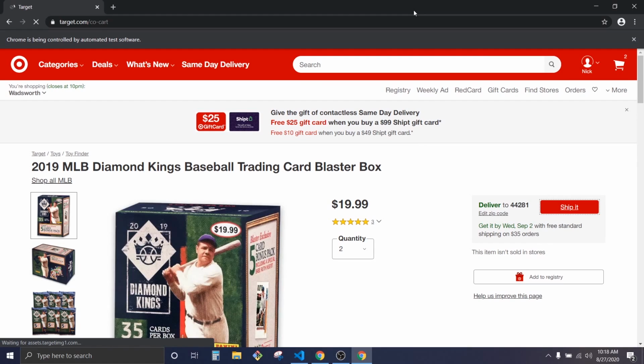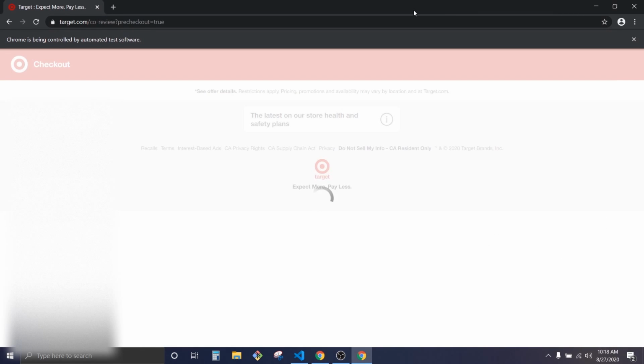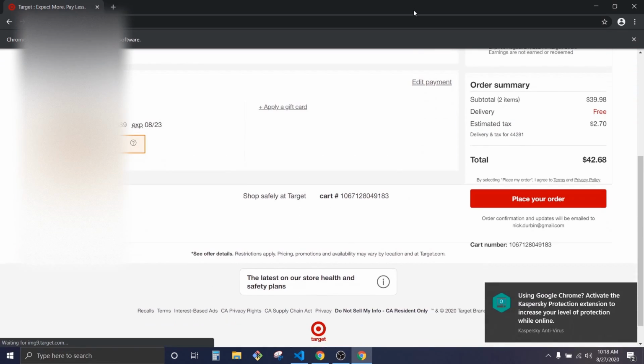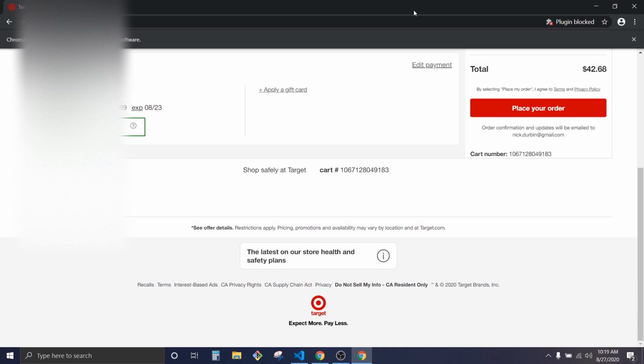And it clicks to ship it, checks it out, goes into the payment information, says, yeah, I want to continue. Basically, here I had my credit card information in there, and I put in the security information, and the next step would actually be placing the order. Obviously, I don't want to buy this, so I'm not going to place the order.